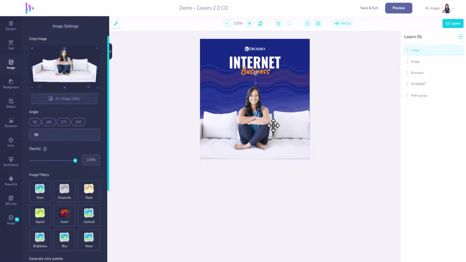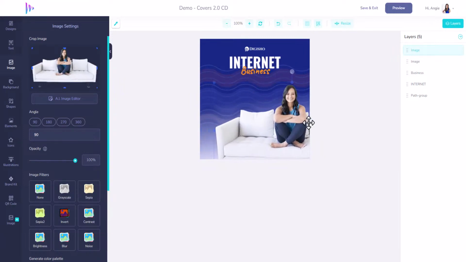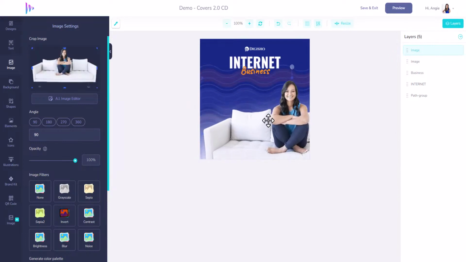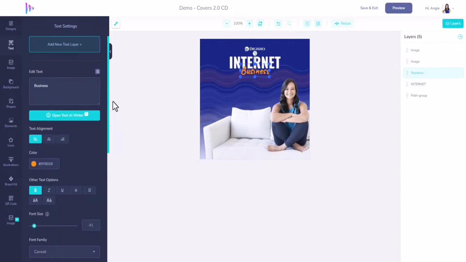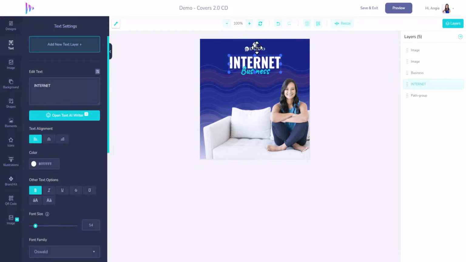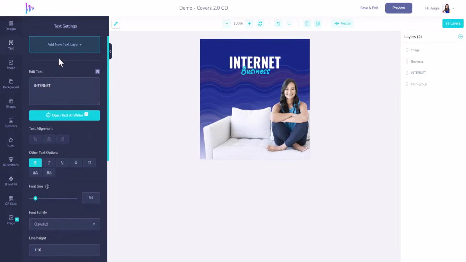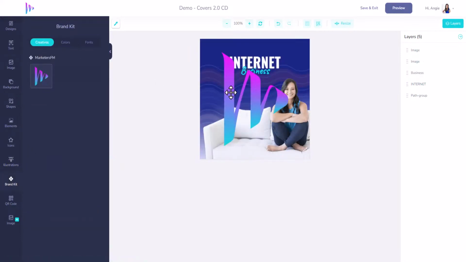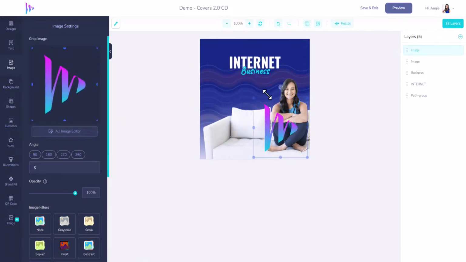Now if I do it like that, my head's going to get popped off. So I'm going to put it kind of on the side here. I'm not sure if I like my feet being in there, but I guess that's okay. And then change this to my colors here. Like that. And then change out the logo. So that's as easy as it's gonna get, right? So I go to brand kit, I click on creatives, and I'll click my logo here and I'll make it small.